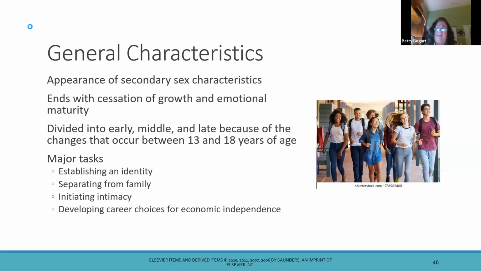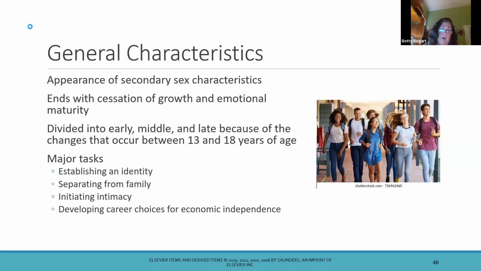The biggest thing with adolescents is now they need to establish their identity. Well, what's an identity? Well, there are many things. What do I want to be when I grow up? Where do I want to go to school? It's also, do I like girls? Do I like boys? Do I like both? There's so many things with identity. Am I the sports person? Am I the band person? Am I the arts person? Or am I the smart, nerdy kid? I mean, who am I? My identity. So body image is part of that. Do I look good? Am I too fat, too skinny? Is my hair too curly, too many freckles? All of those things are so frustrating for an adolescent.